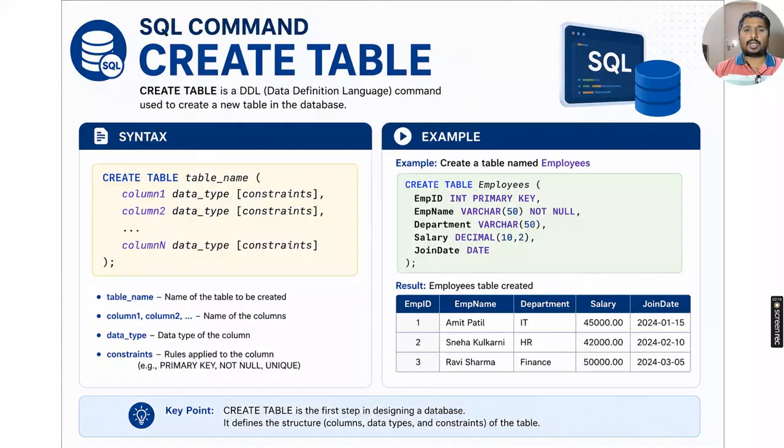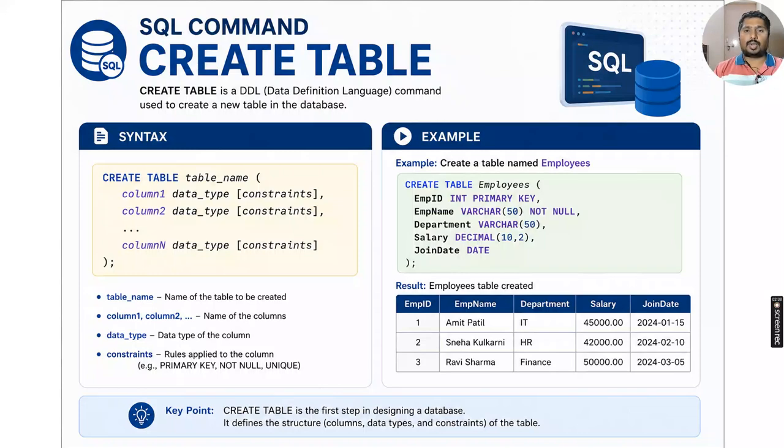Third column is department, that is varchar, the department associated with that employee, department varchar 50, comma. Next is salary related with this employee, it is in decimal values, 10 comma 2, that is the length of this decimal is 10 and the places of decimal is 2. And the joining date of the employee, that is a date type of data.